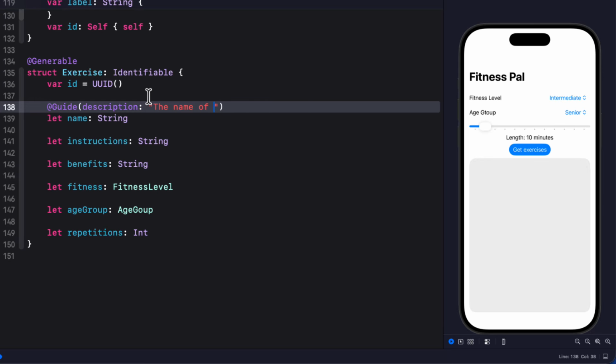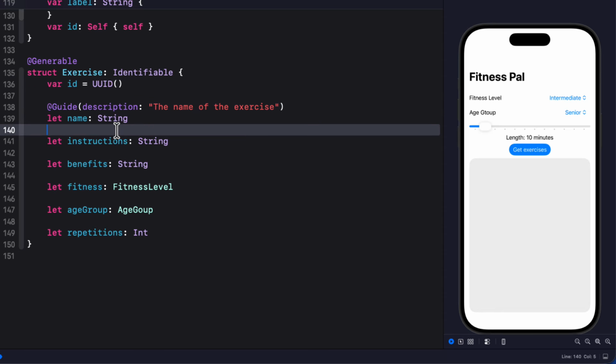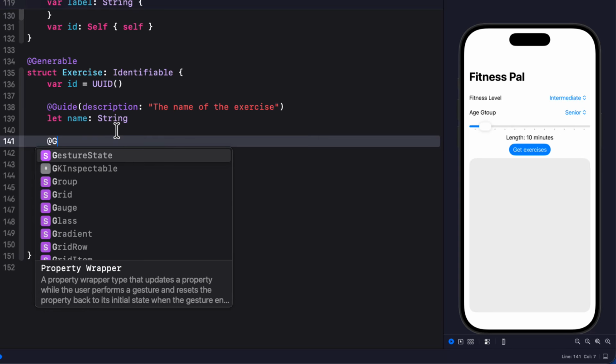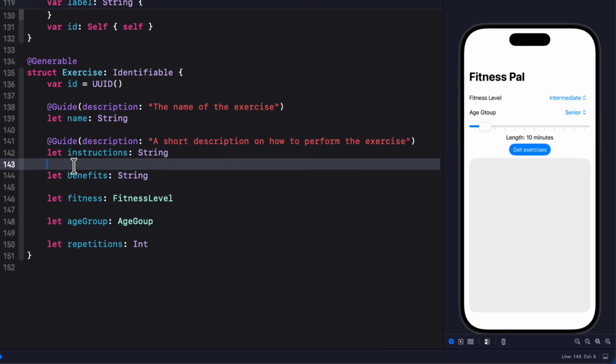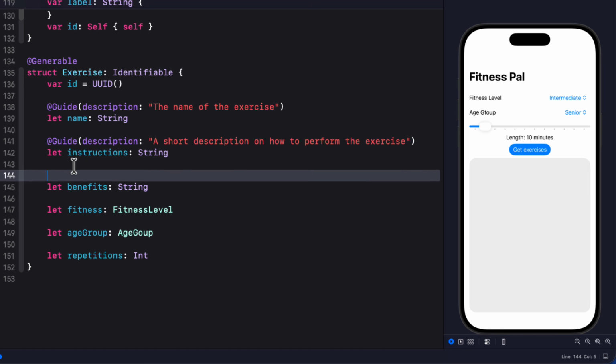So in the first case, for the name, this will be the name of the exercise. The second property, instructions, we'll need a guide with a description. And this will be a short description of how to perform the exercise. For the third, another guide with a description, the benefits, we want to know the benefits of performing the exercise.